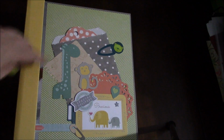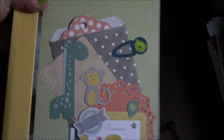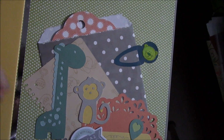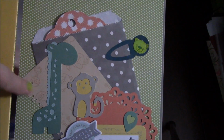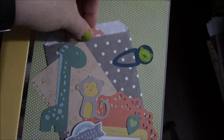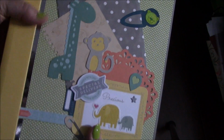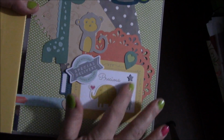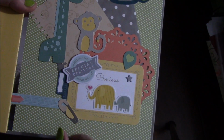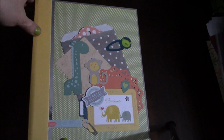Okay, so on the cover here, I did a lot of Cricut cuts and some stamping. Not sure if you can see on this beige tag back there. Actually, it's champagne. I stamped some little animals. It's this little bear. I just stamped him and some other little animals back there. There's a tag here in the pocket that pulls out. So she can add either some journaling or some photos or some little special notes that she wants. And this is one of the Picture My Life cards. I did add some extra stickers to it from the Georgie collection.